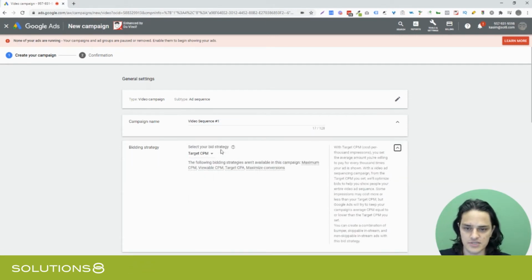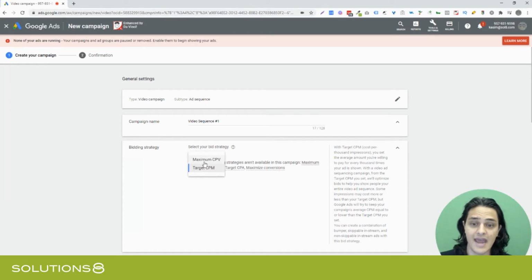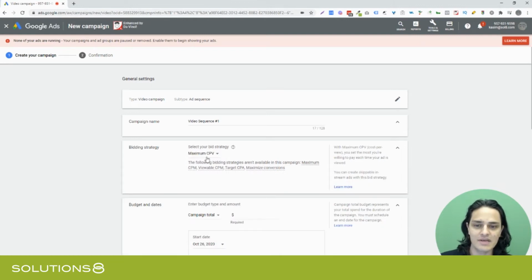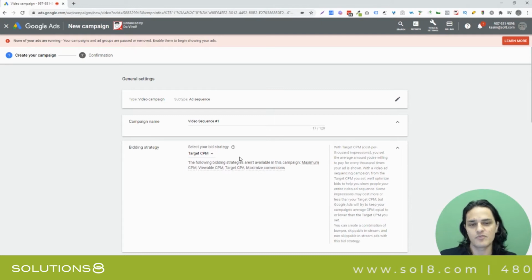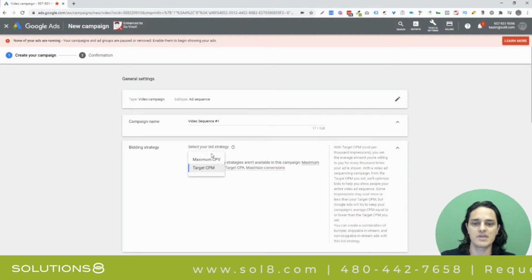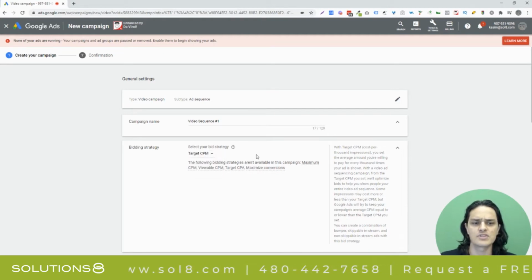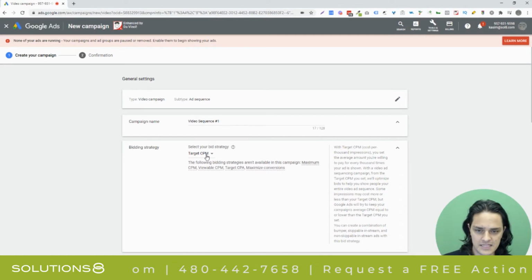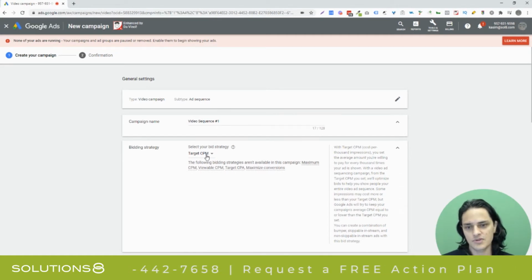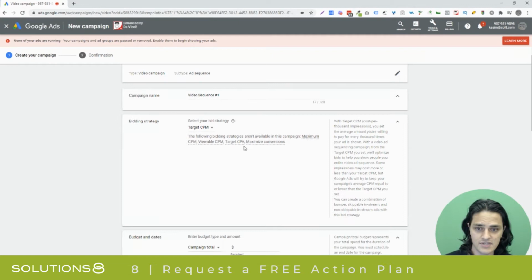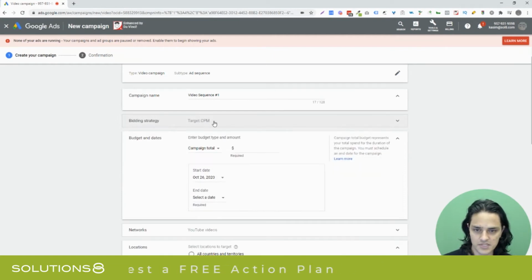And here's what's interesting. So we have two options for bid strategy. There's target CPM and maximum cost per view. I would not recommend selecting a maximum CPV, especially if this is your very first time trying this, because you don't know what the max can or should be. So instead, we're going to say target CPM, and the benefit we'll have here is Google's going to help us with some of those estimates. And target CPM, incidentally, if you're not familiar, is target cost per milli, which is cost per 1,000 views. And this is a pretty consistent and traditional bid strategy for most advertising networks, Google included. So we're going to leave target CPM there.